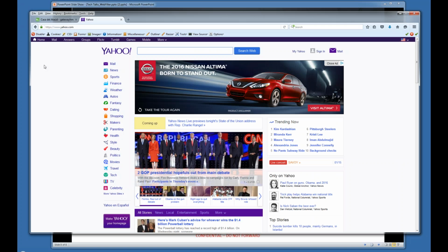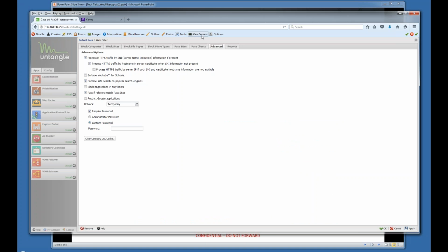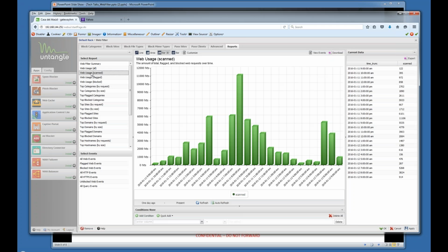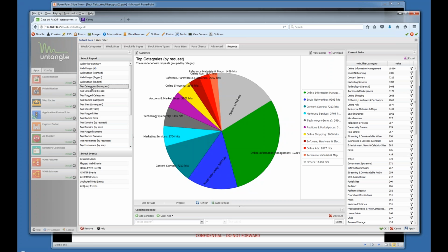One thing I wanted to go over that I didn't have in the slides was reports. Of course, in 11.2, we really expanded reports, and some of these pre-made reports will be really helpful. I especially find these top categories useful. I can see what kinds of categories people are going to.